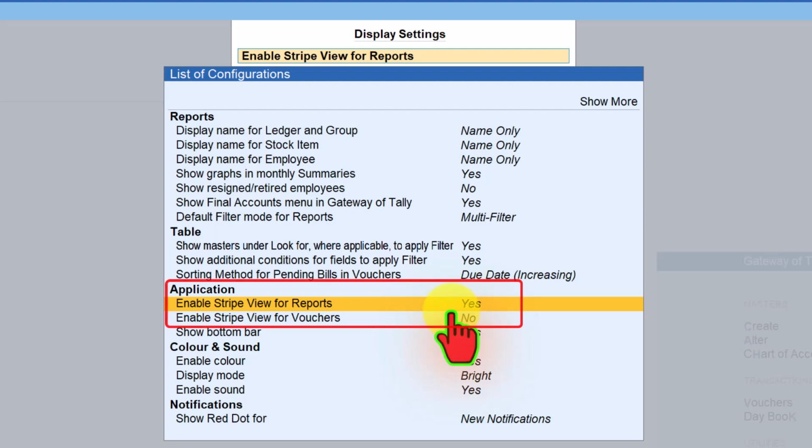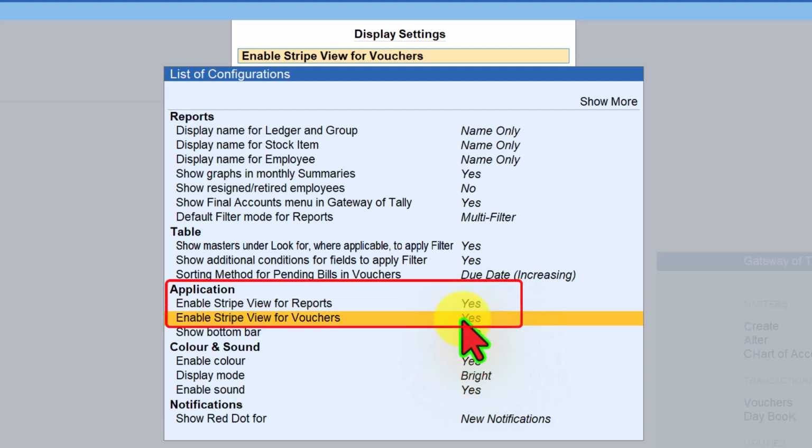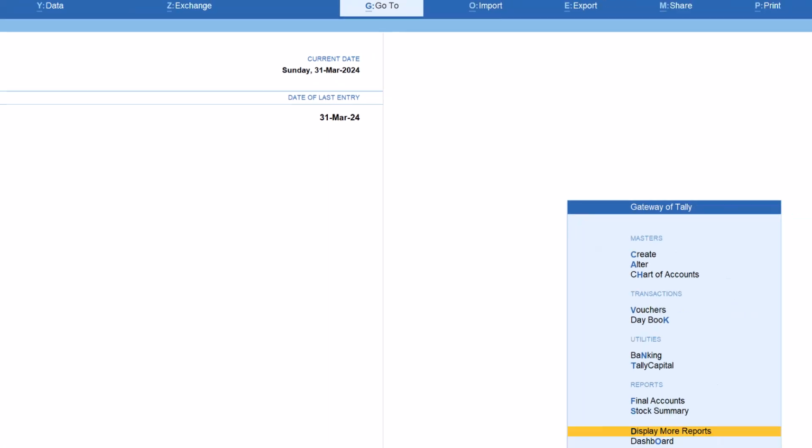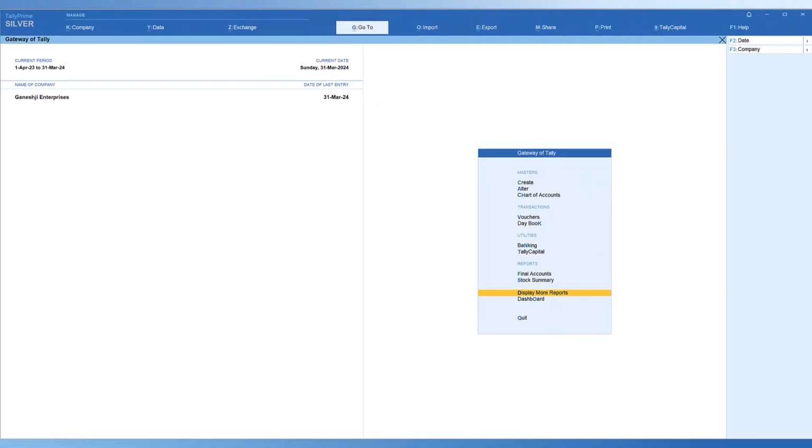So this is a global configuration. The next option is, do you want to enable strip view for vouchers also? Come down here. If you want, just press enter, and we don't have to save this. We can just press escape, and now every time we go into any report, Tally will automatically enable strip view for all your reports.